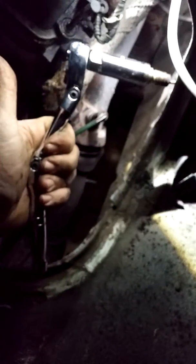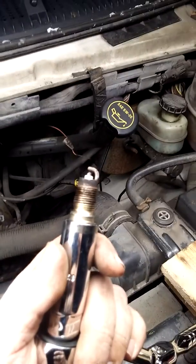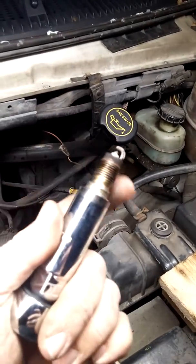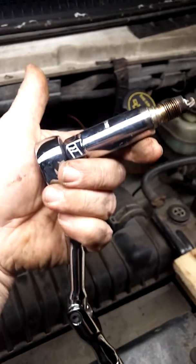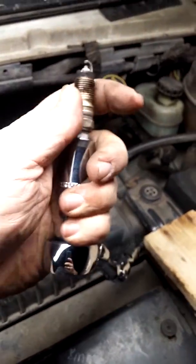Now, let's see if she got her. Oh yeah, right there you go. Right there's your first spark plug of the day with this Pittsburgh Pro swivel head, swivel body ratchet. Now here's the old spark plug. It honestly don't look like it's in entirely too bad a shape, which this is one of those jobs I'm putting new plugs in it before it needs them, because the owner's manual calls for it, and that's exactly what I'm doing. We're going to take this out and put a new one in.